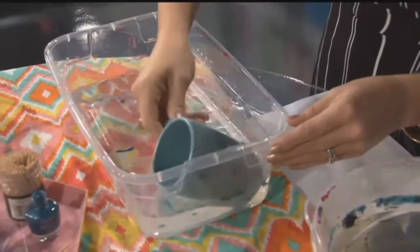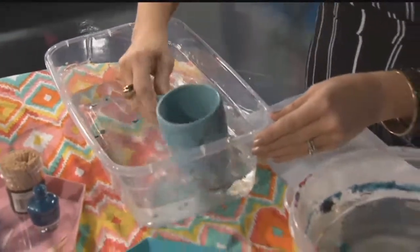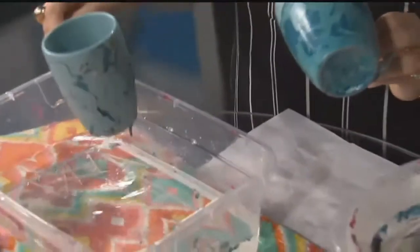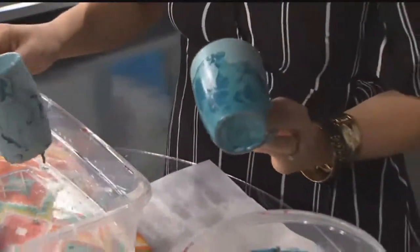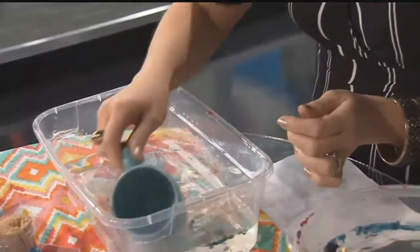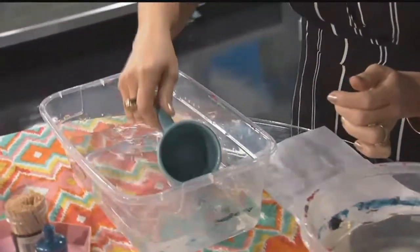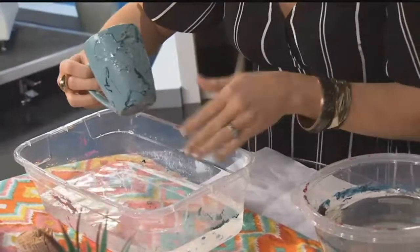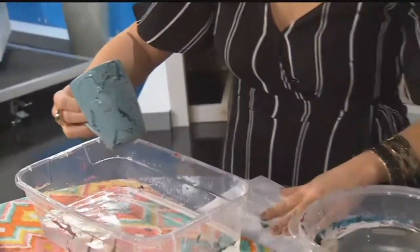It starts to kind of attach, and it kind of marbleizes. This one's kind of a 3D texture-looking one. And then you could do another layer after that. On this one I swirled it a little bit more together and it kind of is a little bit more flat, as you see here. So if you're drinking out of it, you want to make sure you don't get any polish inside — don't put your mouth anywhere up here. Try to always stay a little bit below that. Flower pots work really well because they're porous and ceramic, so you could get something cool and textured like this.